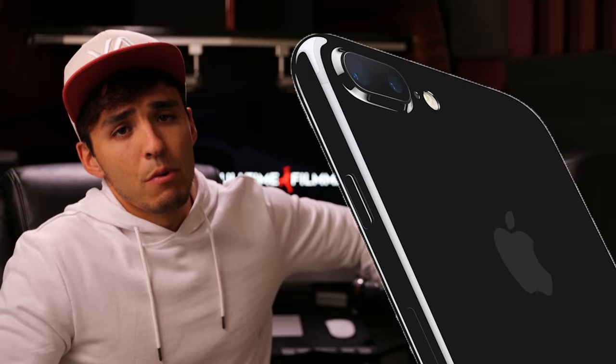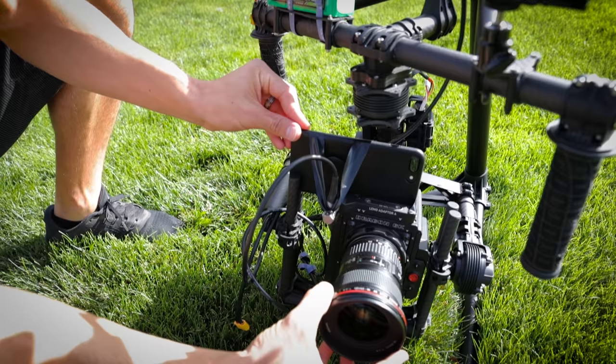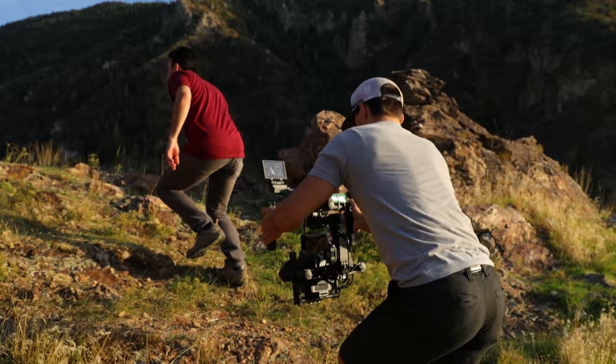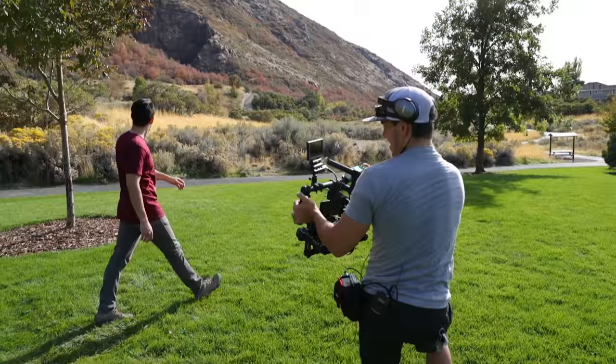Recently I was challenged to make a short film using nothing but the iPhone 7 Plus. This is a pretty amazing camera for being in a phone, but just so you can see how good it really is, I've brought in my RED Weapon — a fifty thousand dollar camera — and compared the two side by side. The point I'm trying to make in this video is that it doesn't matter how low your budget is; it's the creativity and the skills behind the camera that really matters.